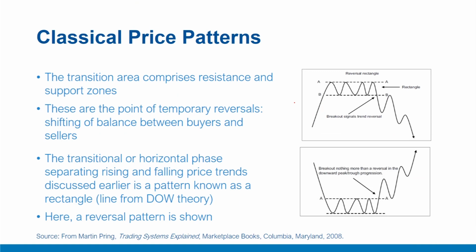These transition phases are almost invariably signaled by clearly definable price patterns or formations whose successful completion alerts the technician to the fact that a reversal in trend has taken place, like this. This phenomenon is illustrated in the figure here, which shows the price action at the end of a long rising trend. As soon as the price rises above the line BB, it is in the transitional area, although this is apparent only some time after the picture has developed. Once into the area, the price rises to the line AA, which is the resistance. The word resistance is used because at this point the price shows opposition to a further rise.